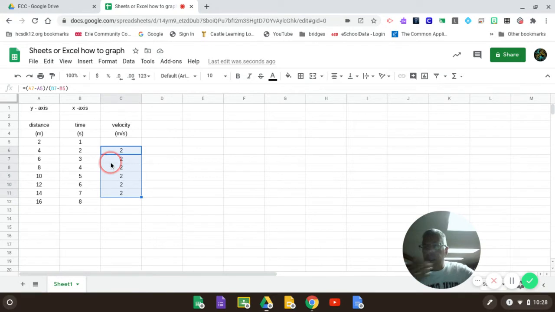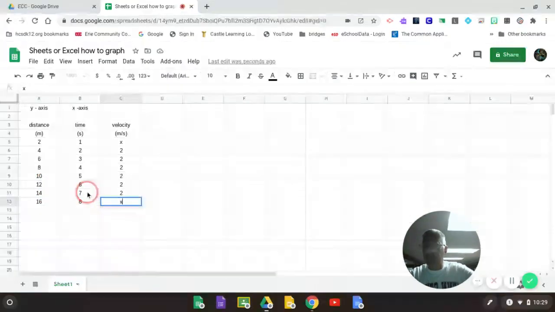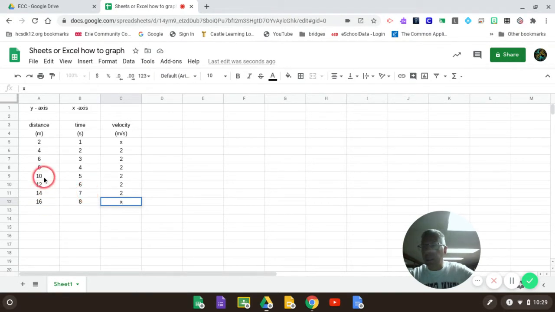Now, when we do this, we don't use the first data point and the last data point, because we want one over and one under. So for 7 seconds, I use 16 and 12. If I click on it and look up here, it's A12 minus A10 divided by B12 minus B10. So when you drag it down by hitting that little button and pulling it, it will adjust the formula all the way down, which comes in really handy when you're doing lots of data, which you'll be doing this year.